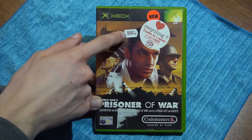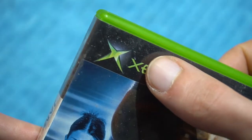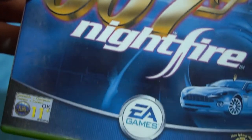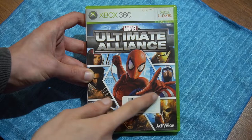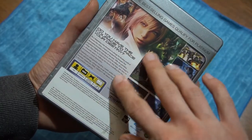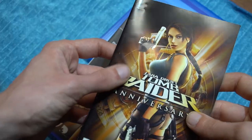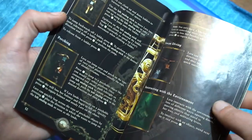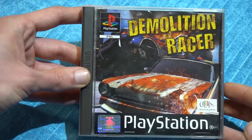I picked this game because it has some different sticker types. The common text sticker, the new sticker, and some random half-removed stickers. The Nightfire game is a great example of dust under the clear jacket of the case. And another kind of sticker. The most common dirty, sandpapery feeling. You will also see how to clean the instruction booklet, and original PlayStation stickers for some regions. I also picked the PlayStation 1 game to show how to take apart the case.